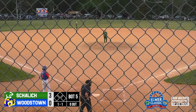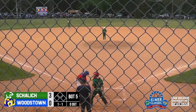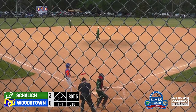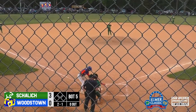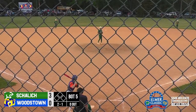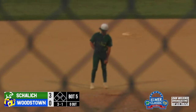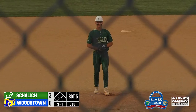What do you think the outlook is here for Luke Prokrovsky? He's kept his pitch count relatively low. He's struck out 9 so far, which is always a good sign, but I don't know how long he's going to stay in the game just because he has had some control issues. But if it keeps Schalick in the game to keep him going, I say I would keep him going for as long as O'Brien can keep him there. Yeah, I think that the mindset would have to be to try and keep him in the game, and his mindset should really just be attacking these hitters. Right. They haven't really been able to touch the fastball. They've gotten a couple of weak contact singles here and there.